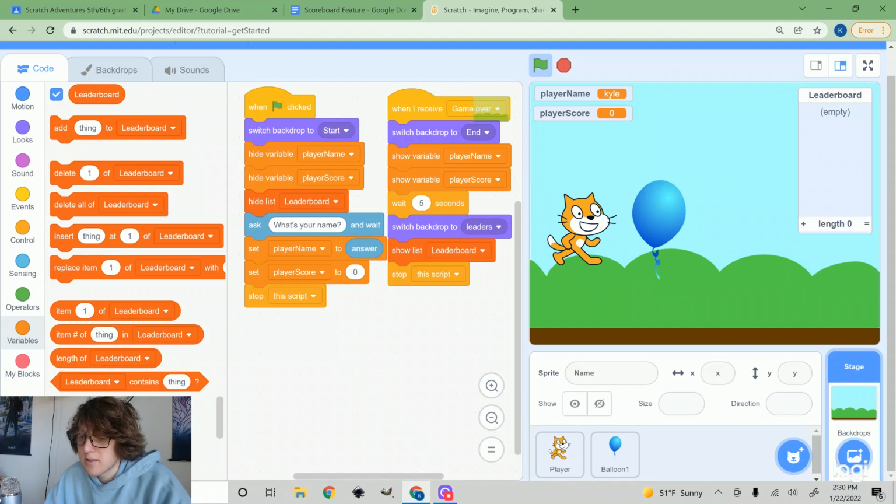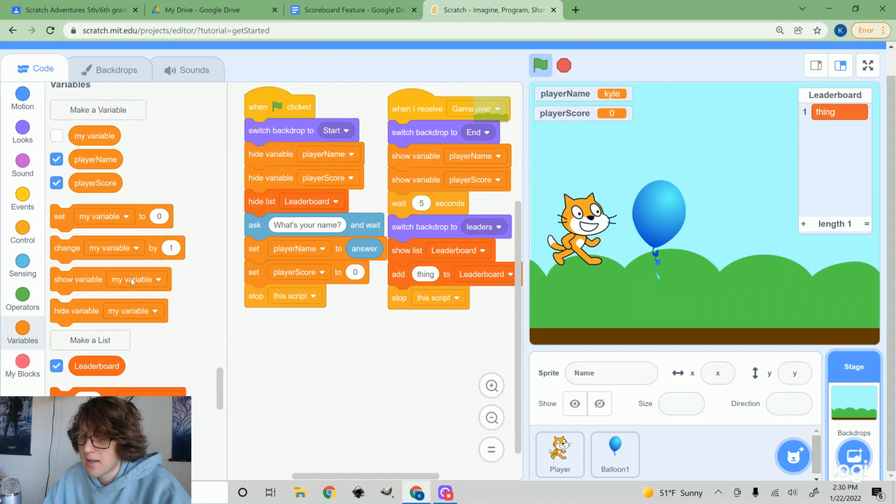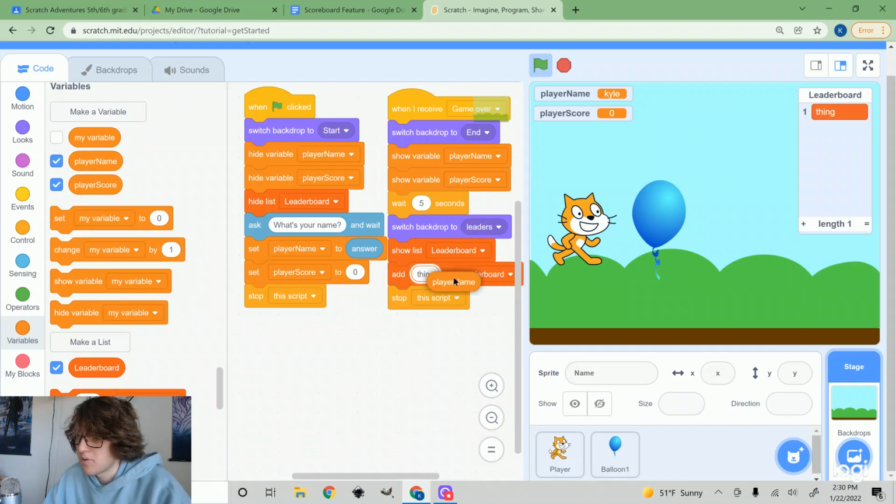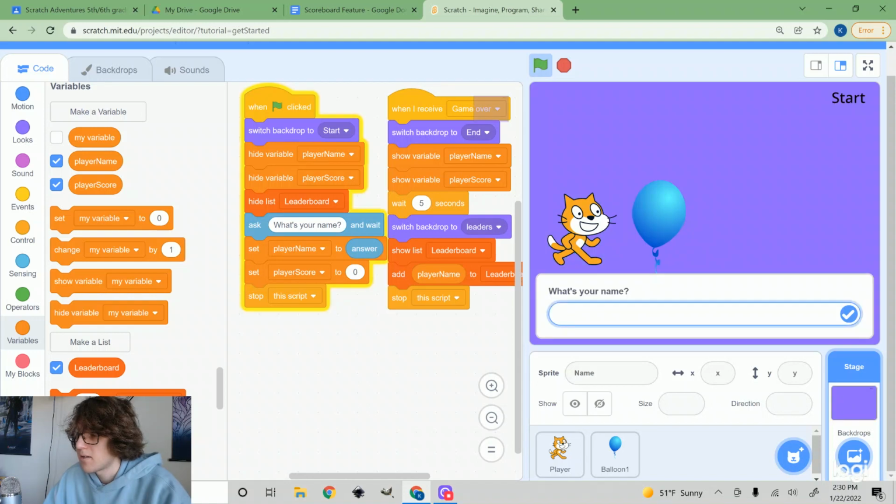There's this leaderboard contains thing, this item number in the leaderboard, the length of the leaderboard, replace an item in the leaderboard. So we're going to have to check all of the items in the leaderboard to see where the player's score goes. But for this video, all we're going to do is add thing to the leaderboard, and that thing is going to be the player name.